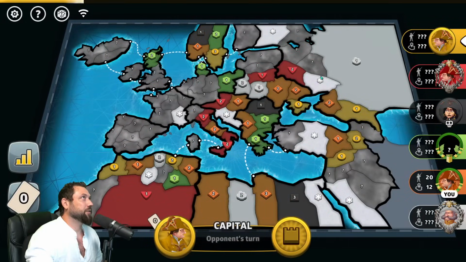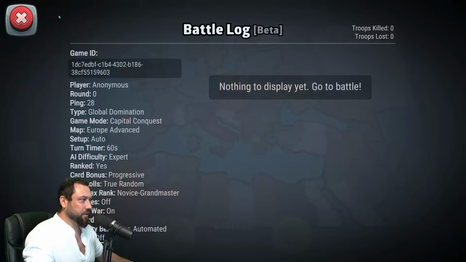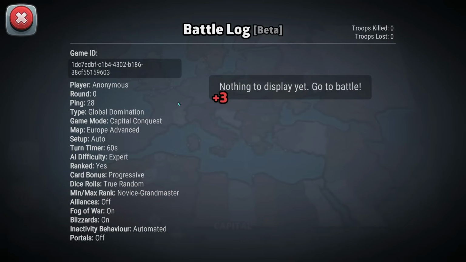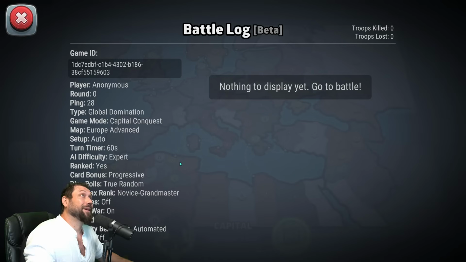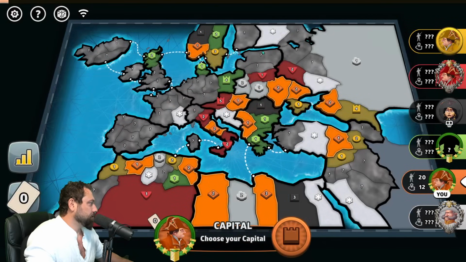Yep. Advanced Progressive Capitals. I'm in the penultimate seat playing as Orange. We have Black as a bot. These are the Risk meta settings, folks. Europe. Advanced Progressive Capitals. Auto 60. True random dice is what I'm using, because hashtag balance the blitz. Okay, yeah. Second last seat. We're playing as Orange.